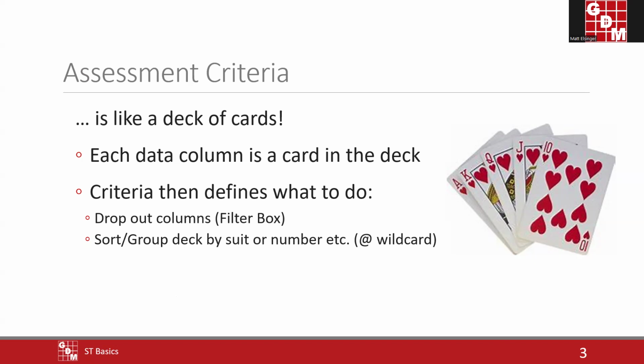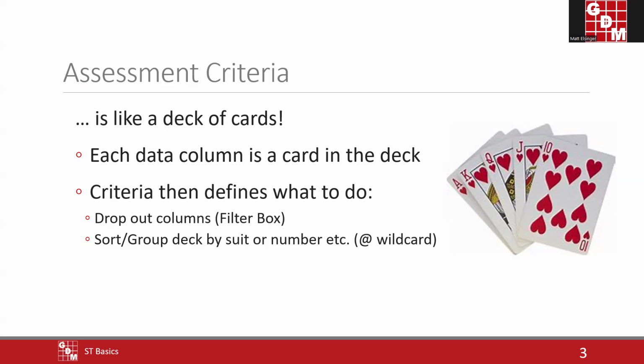So we'll see that as the first example, how to say, I only want even numbers. Then we could also take those even numbers and arrange or group them differently. So instead of just one pile of cards on the desk, I want them in 4 different piles. Let's sort them out by suit.